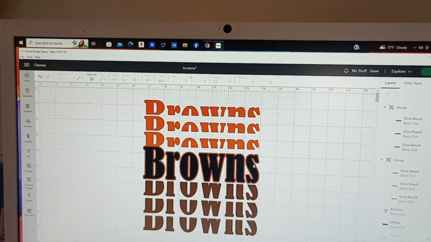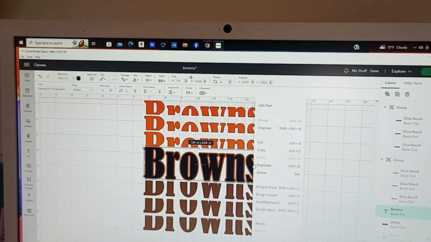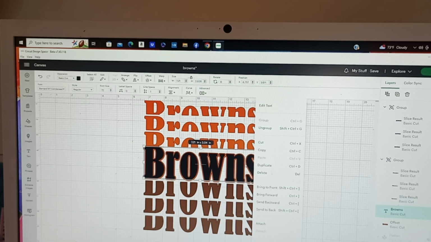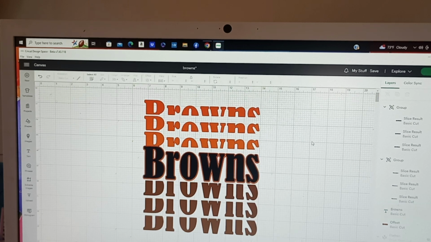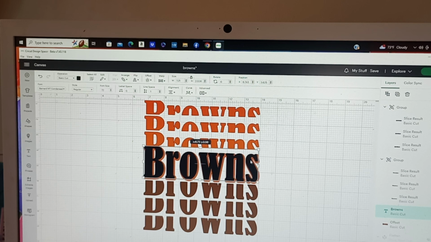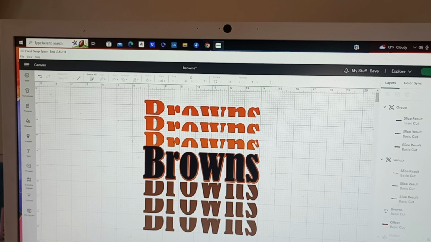And then if you don't like how this looks, you want to click on it and you want to group it. Or is it already ungrouped? Okay. And I'm just going to move it down just a little bit to see what happened. Oh, no. But anyways, this is how you do the text.